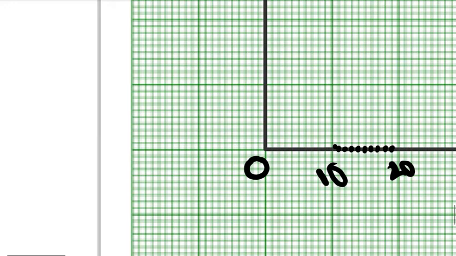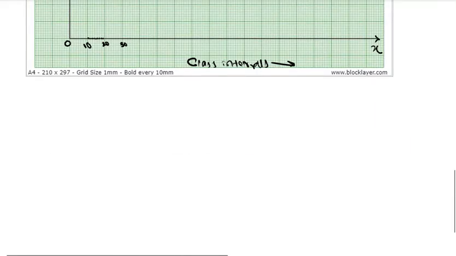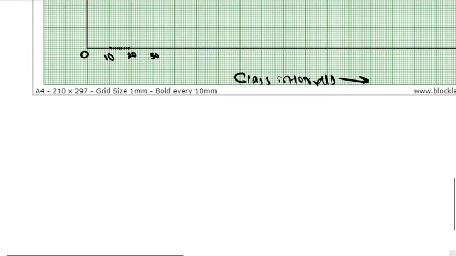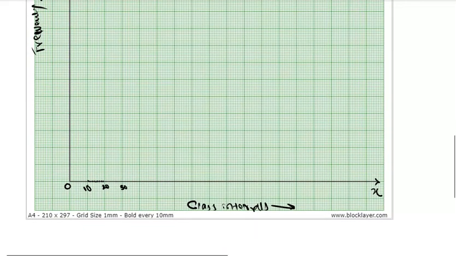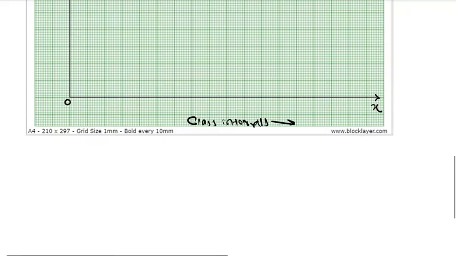Is it convenient to start your graph from this point? No, it's not convenient. So we are going to manipulate our numbers with the help of a very useful instrument, which is known as a kink. Let me first get rid of these numbers which I have drawn. Great. So my x-axis is again empty.